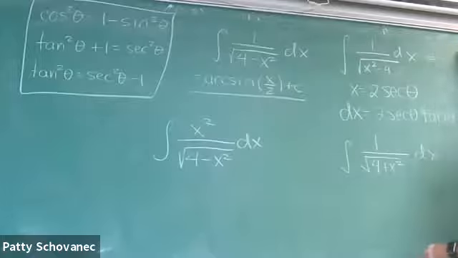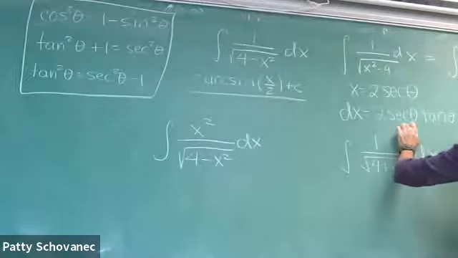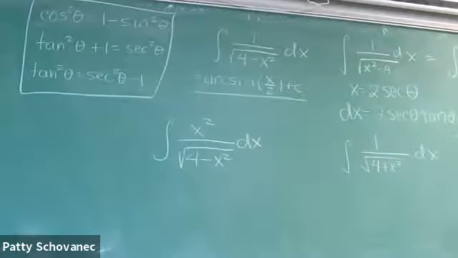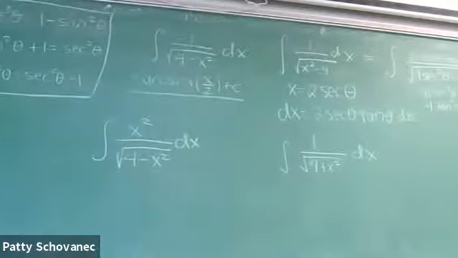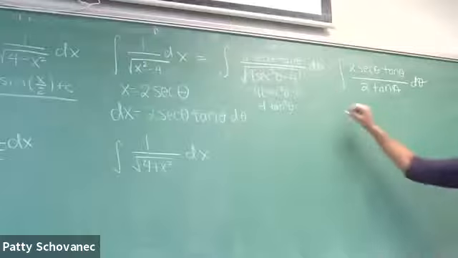So let's see what we get when we substitute that in. I'm going to have 4 secant squared theta minus 4 under the radical sign. As part of my dx, I'm going to have a 2 secant theta tan theta on top. So what happens with the 4 secant squared theta minus 4? When you take the square root of that, you have the square root of 4 tangent squared theta down here, so it just becomes 2 tan theta. Okay, the tan theta cancels, the 2's cancel. So all we're left to do is integrate a secant of theta.